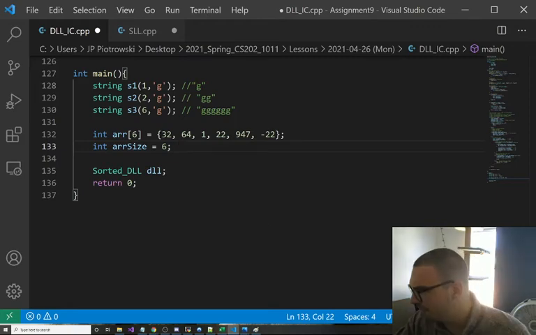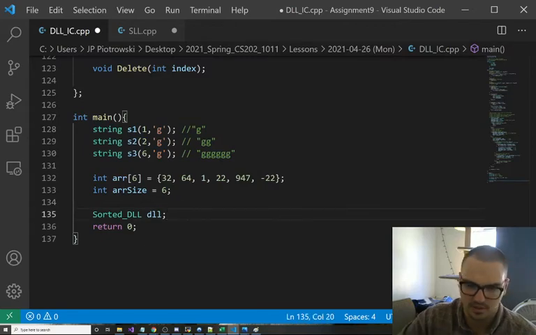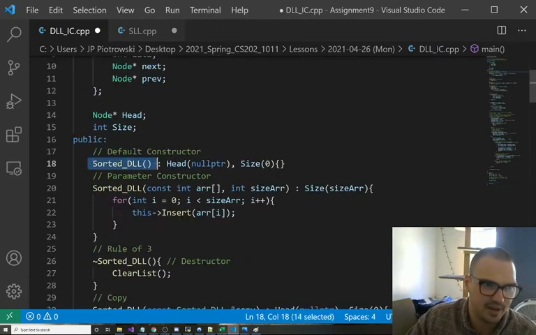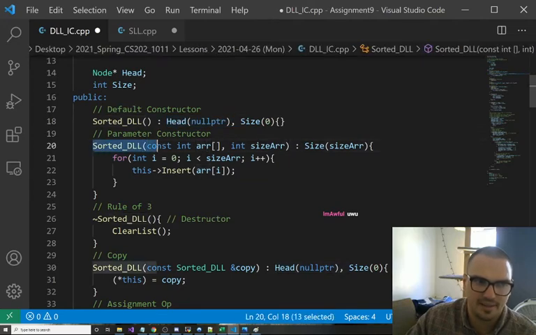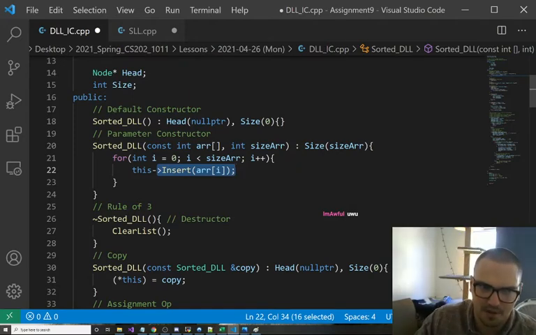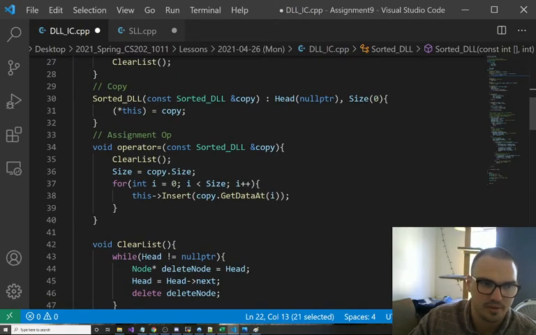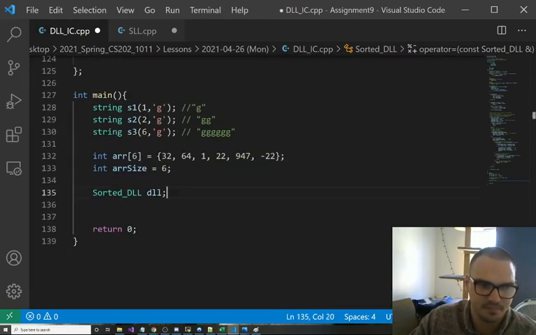I looked at that and said, I've never seen that before. So I'm going to call a constructor. What constructors do I have up here? I've got the sorted DLL, which will be empty, and this one that takes an array. Notice that it's calling this insert function already. I don't want you to be confused: we're not copying one by one, we're just calling insert, so it should be sorted if we call this. The copy constructor will also take this inserted array, so we can test them all.